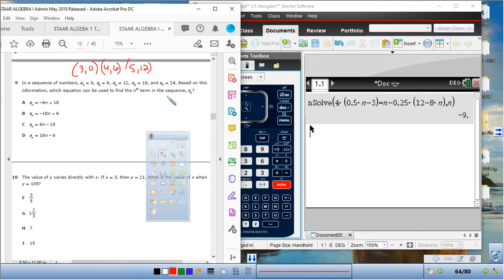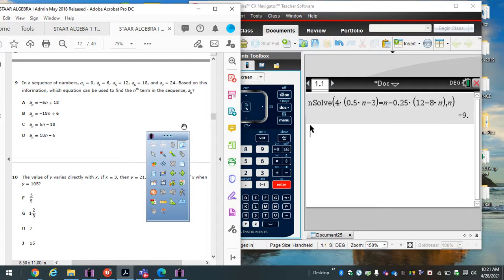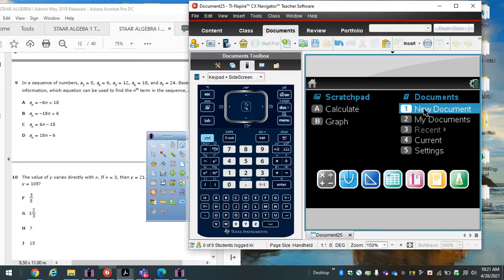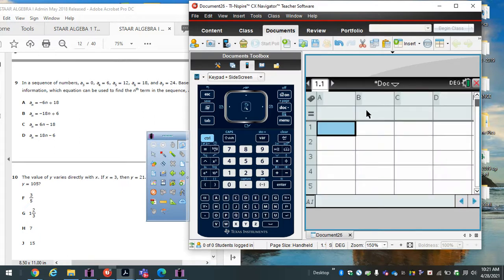Now, this is basically y. Remember how I always had y is equal to mx plus b. So we're actually going to get those numbers here and put it in there. We're going to do that in spreadsheets. List in spreadsheets. We'll come on here and put the coordinates. Remember, 3, 0, 4, 6. Actually, that's all we need.